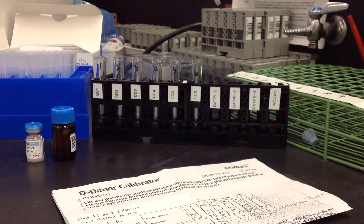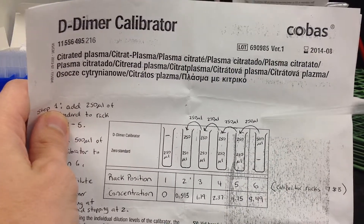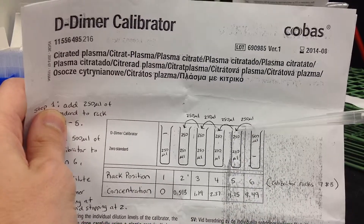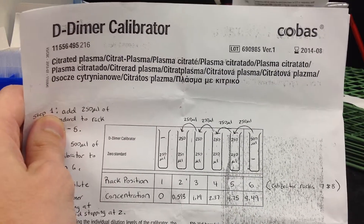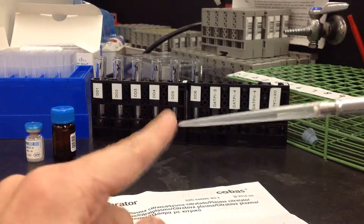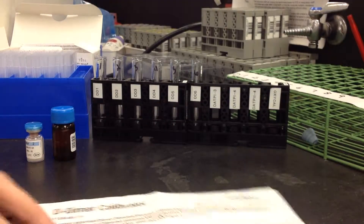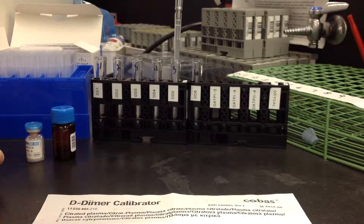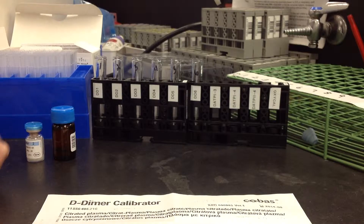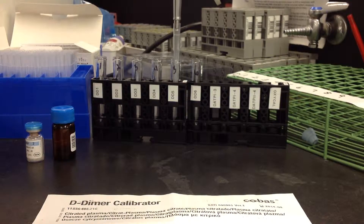Then I want to start my serial dilution. The serial dilution is going to start in tube 6. I'm going to take out 250 microliters and add it, and then continue doing that. To reduce the amount of possible carryover, I'm going to change my pipette tip between every single one that I do. Just keep track of where you are as you're changing. Start with 250 microliters from tube 6, add it to tube 5 and mix it a bit, then change your pipette and take out 250, and then go down the line.